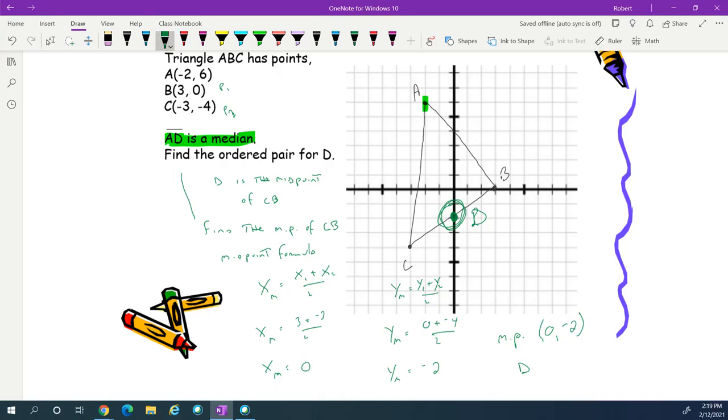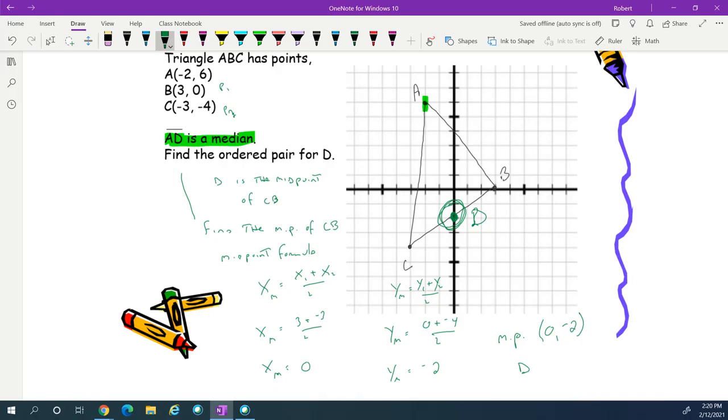So we're really just doing the exact same thing we did in chapter 1. We used the midpoint formula to find the midpoint. It's just that they said it was the end point of the median. They didn't tell us it was the midpoint. They told us it was part of the median. So the vocabulary stepped up from September to now. But what we actually had to do is exactly the same question that we did back in chapter 1.